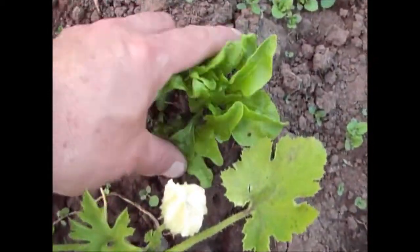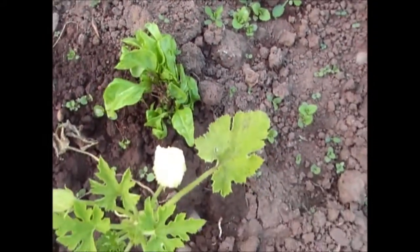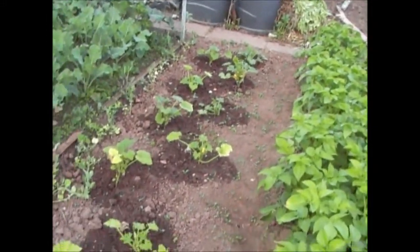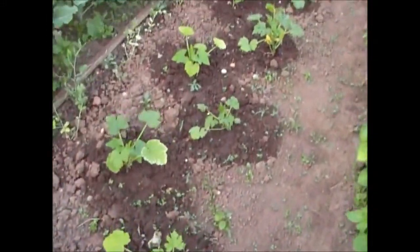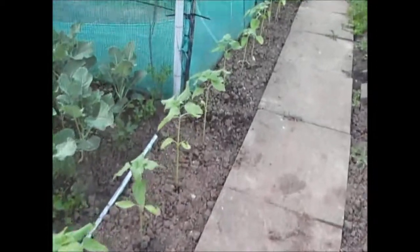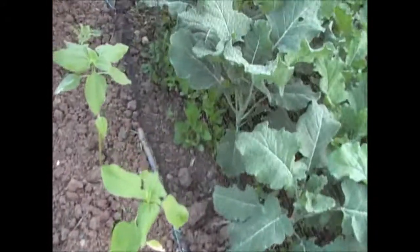This is some spinach that was here last year. Obviously I've left one of the roots in that. Anyway, that's still growing, so I need to pull that out. But they're not doing too badly. If I can just quickly show you up here. Sweet peas all the way along, and then I've got some sunflowers also at the back here. Again, I'm watering these every other night just to make sure that they develop. They're about 2 foot or so tall. These end ones here look like they've been nobbled by something.